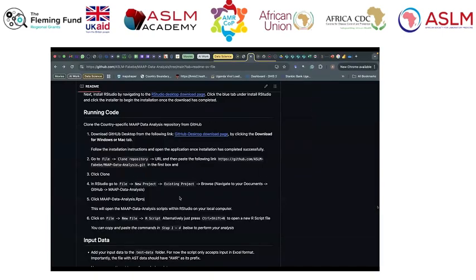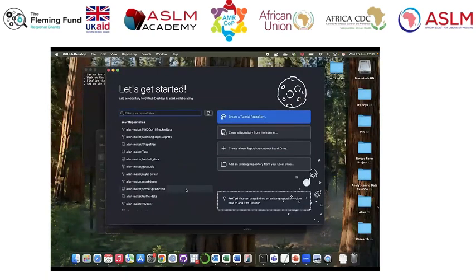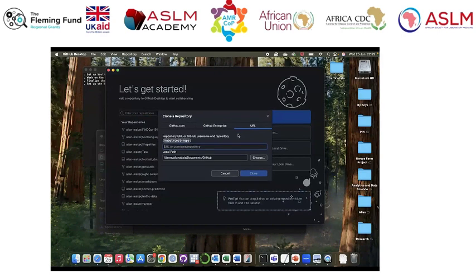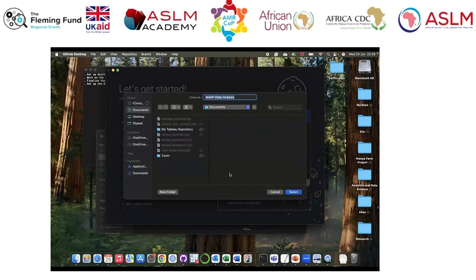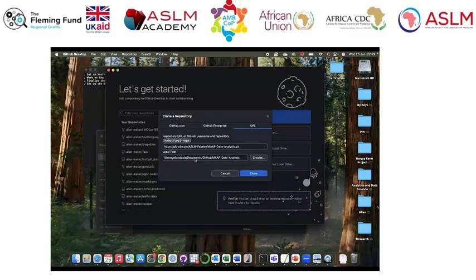As per the instructions, you are going to copy the URL for the repository, bring it into your GitHub Desktop, and then make sure you click clone a repository from the internet, and then you click on URL, paste it in that provision, and then make sure you choose the path where the GitHub will be cloned. In this case, it by default will always select documents, but you are free to choose where you want it to be stored. Once you've selected where you want it to be stored, you will clone it.